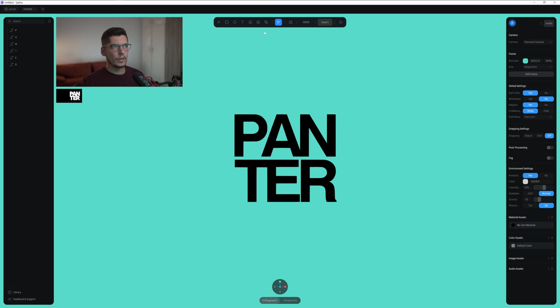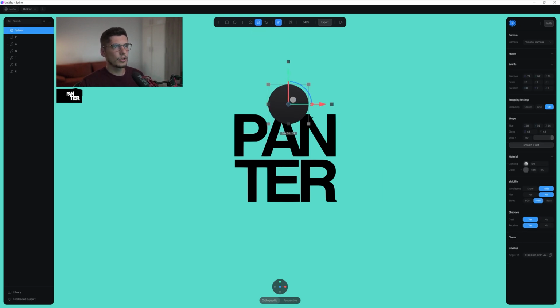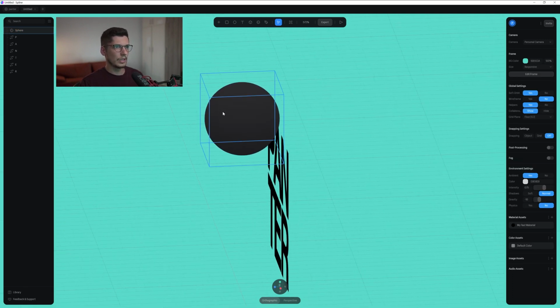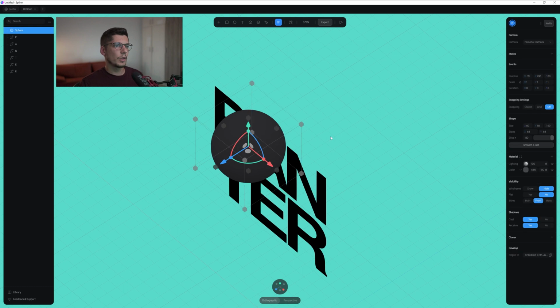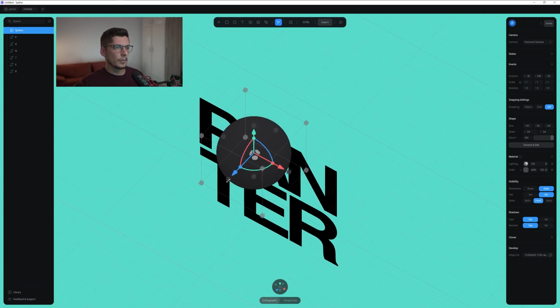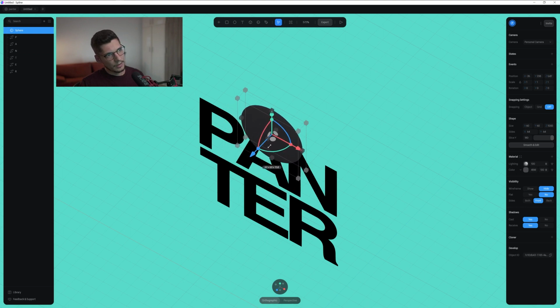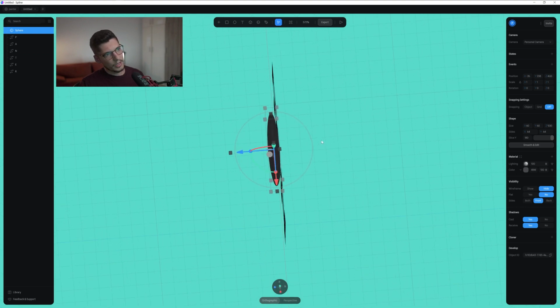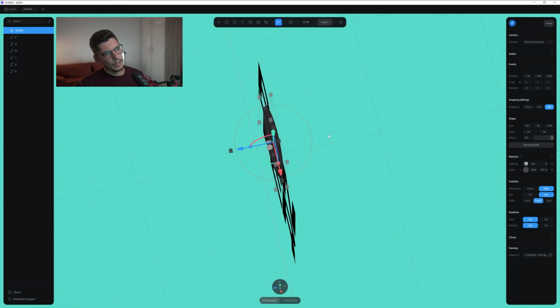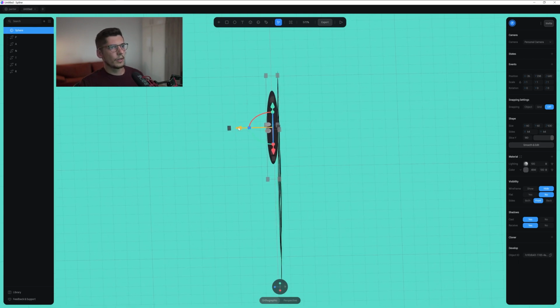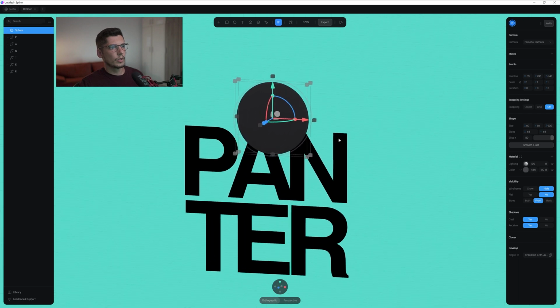And from here, we're going to create those circles. I'm going to make it from a sphere. I'm going to press and hold Shift, press and hold Alt, and rotate it like this. And from here, we're going to make it flat. So I'm going to pull this little square right here. See that? It's going to make it more flat. I won't make it 100% flat, something like this, so it's going to look like a magnifier. See that? You also can pull it a little bit further so it won't touch the text.